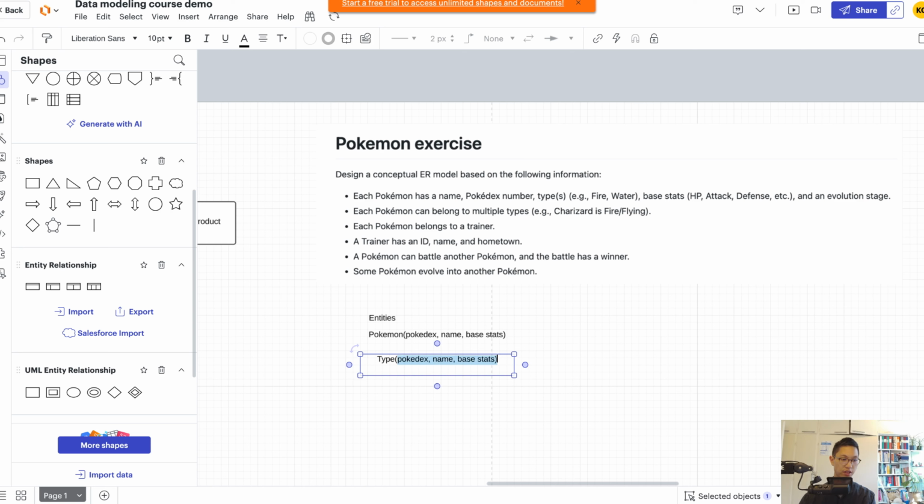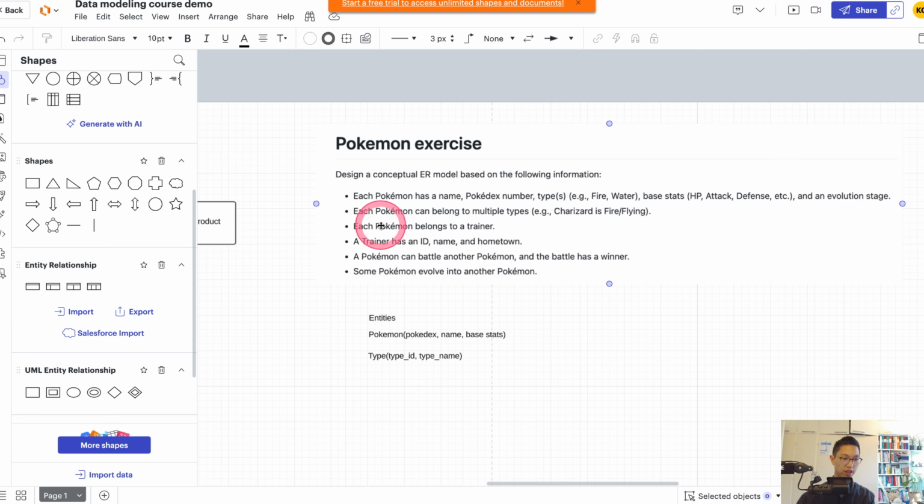And then when it's a type, what do we need here? We need to have some kind of ID, type ID, and we need some kind of type name. Okay, so this means that we can have Pokemon with several types.